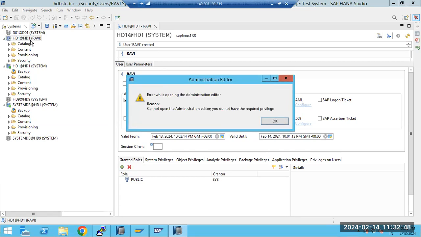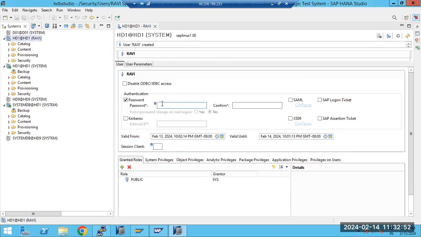Why? Because you created the user ID and you also have the password, but no privileges, no authorization to access the database related things. You don't have anything here.